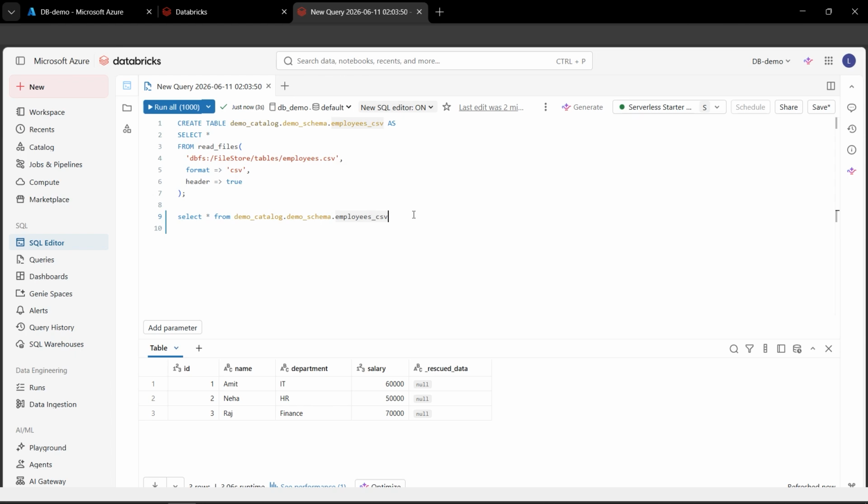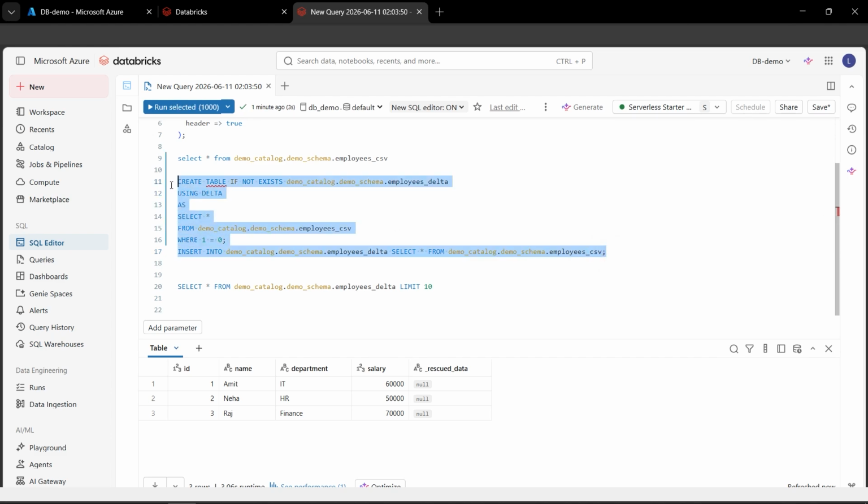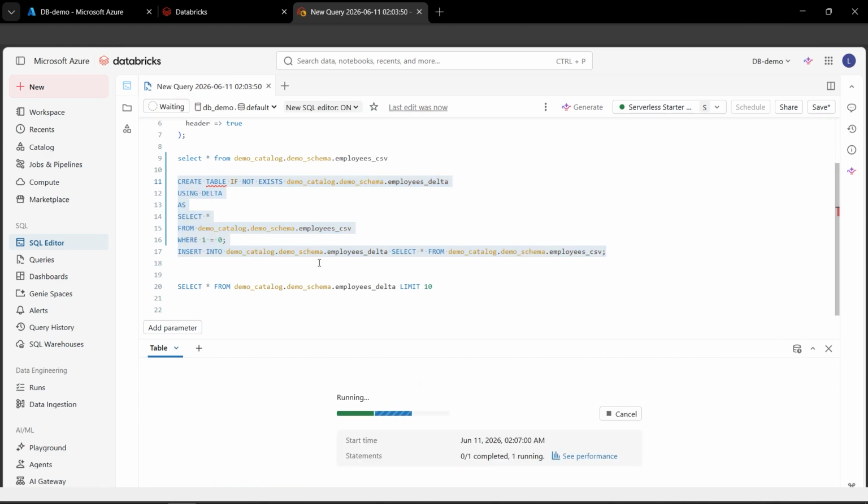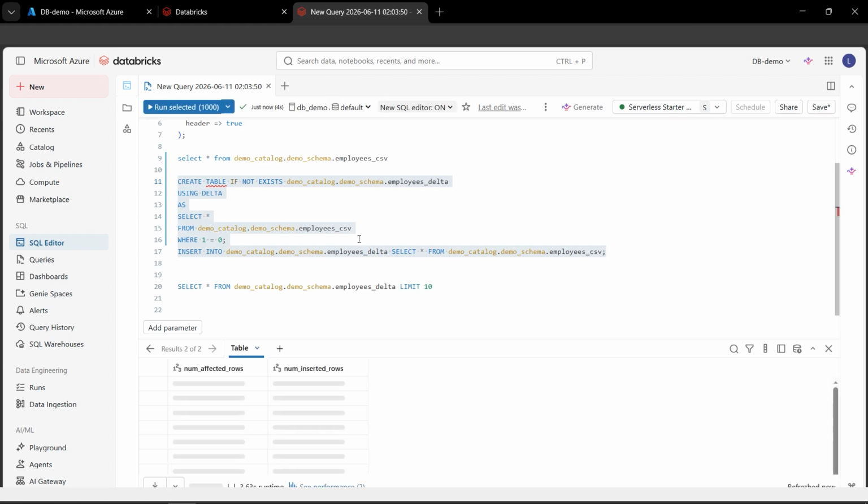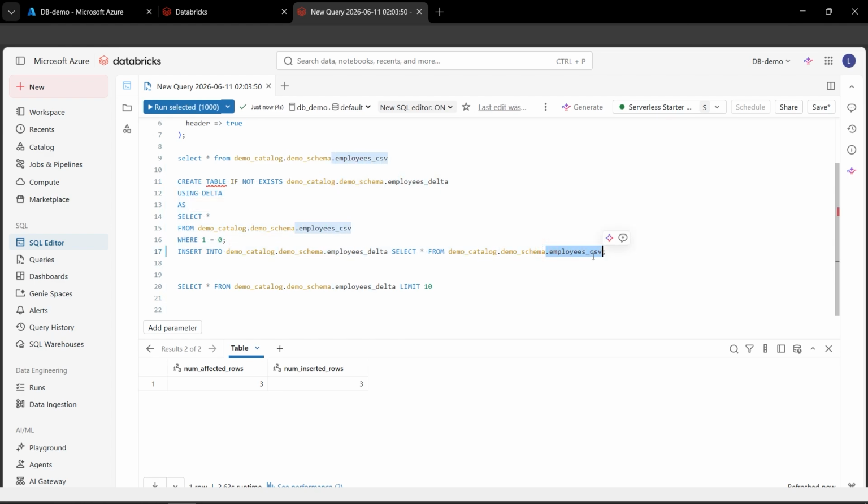So now let's go ahead by creating Delta format. We'll create a table. We'll go down now. Now let's select just the Delta table creation part. If we look here, using Delta, let's first try to run it. So Delta adds ACID transactions and time travel, we know. And there we go, 3 inserted it says, right? Because we are using basically the CSV, right?